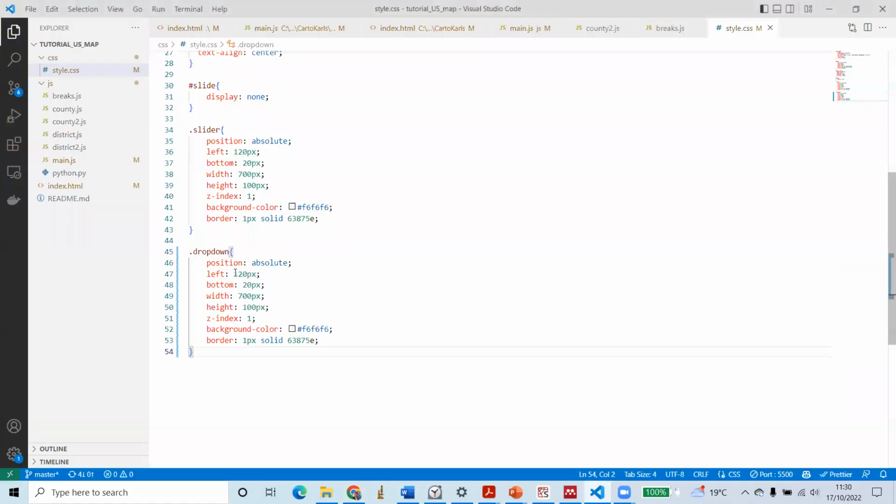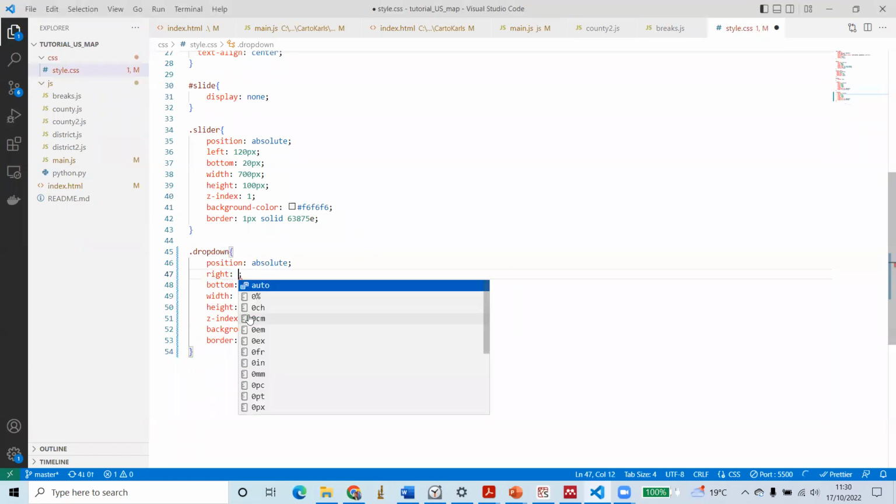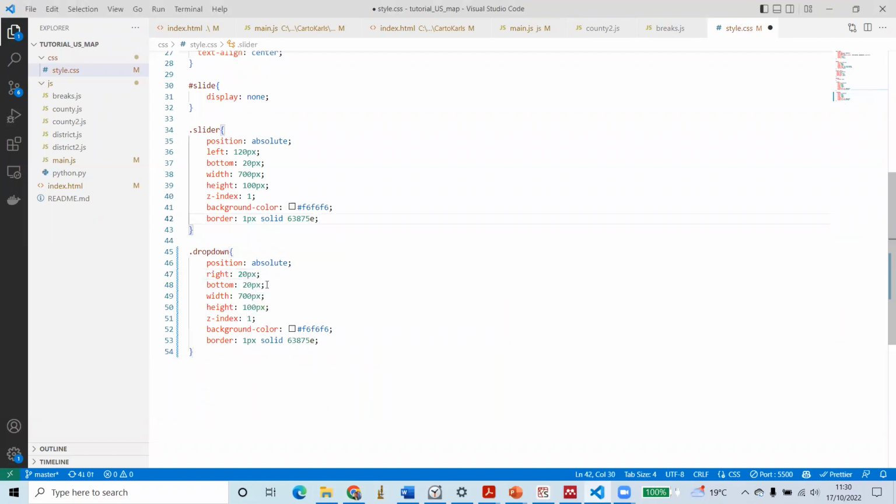So position will be okay. We are not using left. Instead we are using the right, and right will be 20 pixel. Bottom will be 20 pixel. Width will be, instead of pixel, 35% of the total area. And height, and then top.